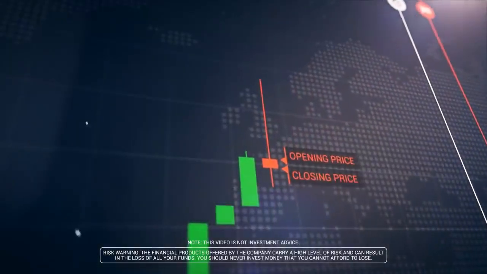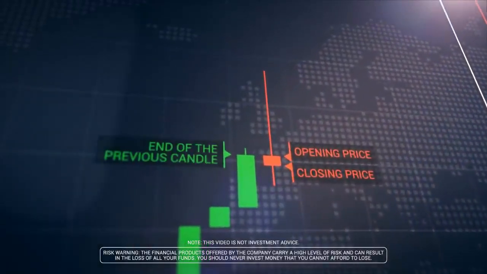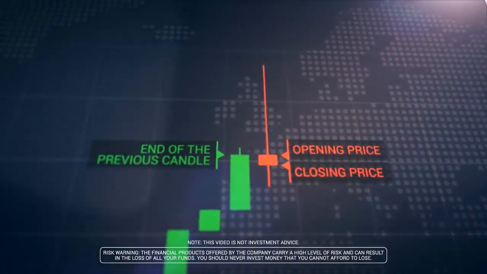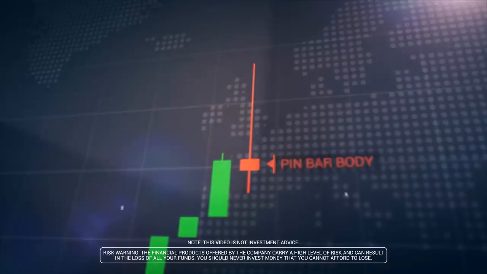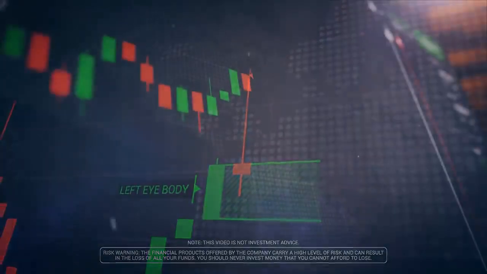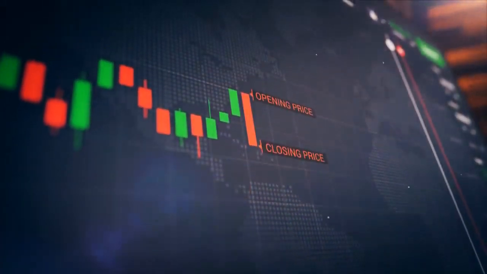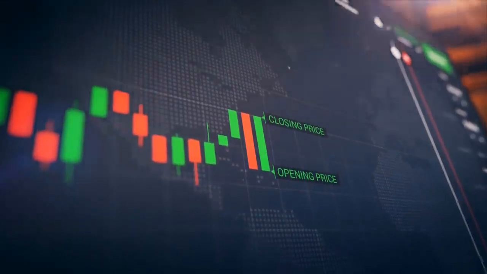4 Continuation Candlestick Patterns. If a candlestick pattern doesn't indicate a change in market direction, it is what is known as a continuation pattern. These can help traders to identify a period of rest in the market, when there is market indecision or neutral price movement.